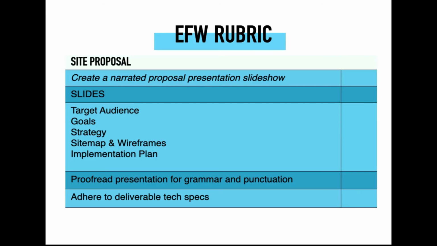Okay, proposal, sitemaps and wireframes. Let's see, you're in editing for the web, you will submit a proposal and it will be in a presentation slideshow. You'll have these particular slides that you'll make sure are in your presentation. And your rubric will be something like this with proofreading and so forth. I want you to embed this. It's going to be exported as a video, and be sure to narrate it. And I prefer that it be embedded in your FSO assignment. Okay.